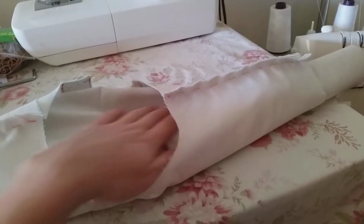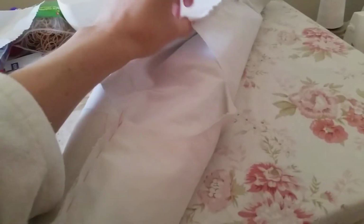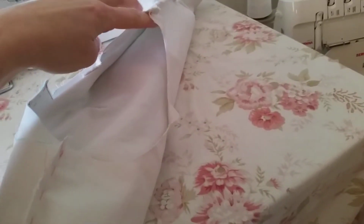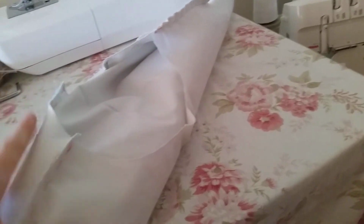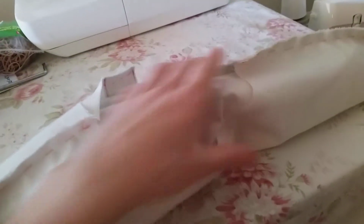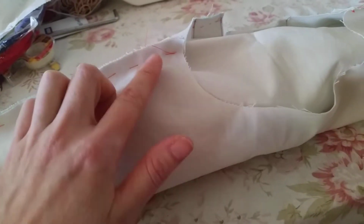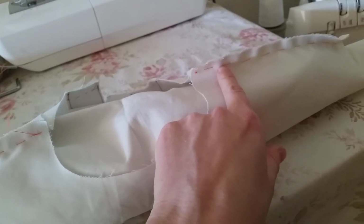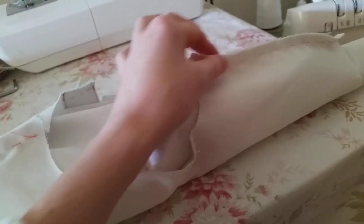So make sure that visually, as you can see, it's one big tube. Don't sew this part to this part, because then, like I said, it'll be a bit of a mess. So at this point, we're going to sew this shoulder piece and yoke, back and front, to the right side of the back, front, and yoke piece together.